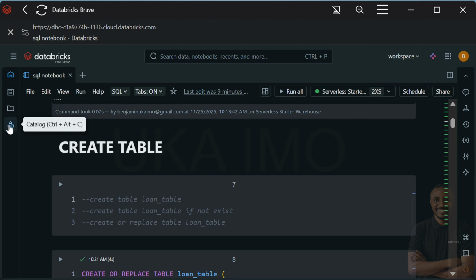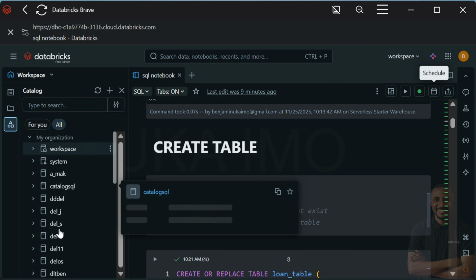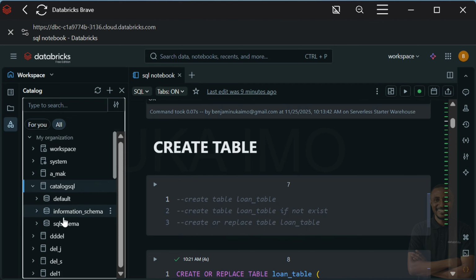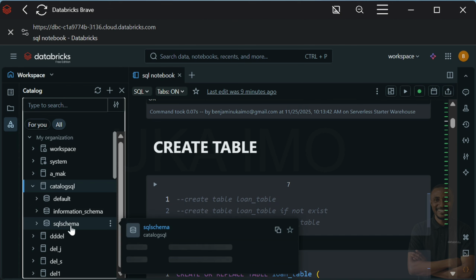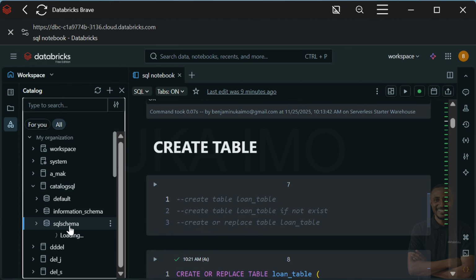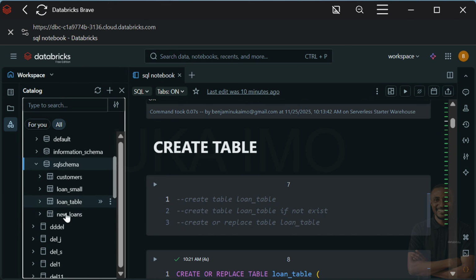Just come over here where it says catalog and search for the catalog we created earlier, which is our catalog SQL. Click on it. Then inside it, you can see the schema called SQL schema. Also click on it, and you will find every one of those tables we created.